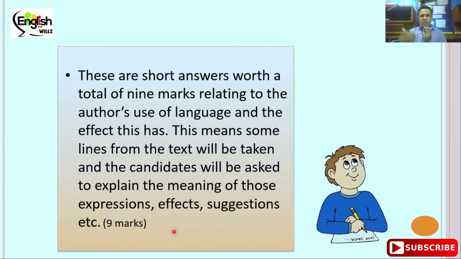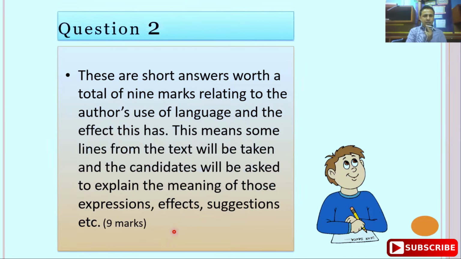That means passage one will have only two different types of questions. Type one will be the short question answers, which they have already been doing. That's not new for them. And question number two will be entirely new for them. They will take a few lines from different places of the text and ask you to write maybe your suggestions, what the writer wants to say here, what the mood of the writer is here, what these expressions really mean according to you, or according to the passage.